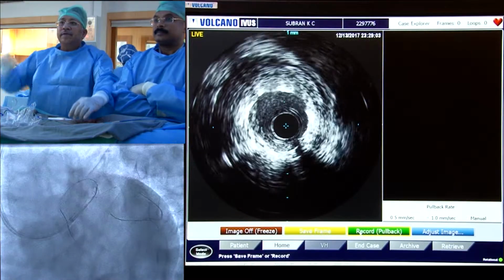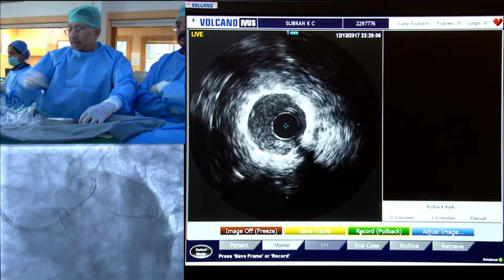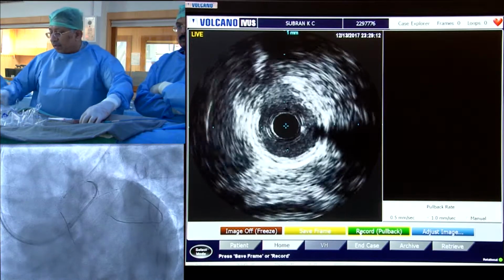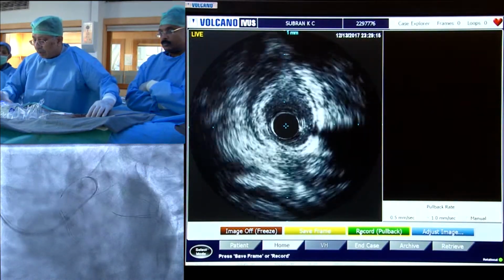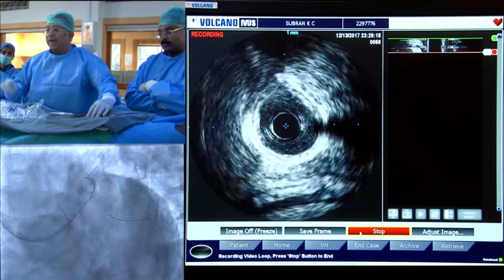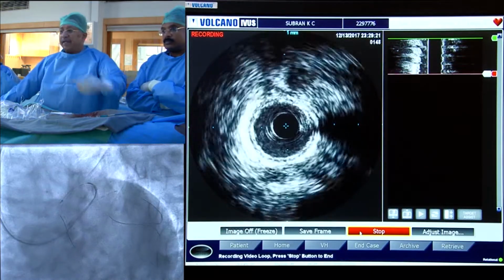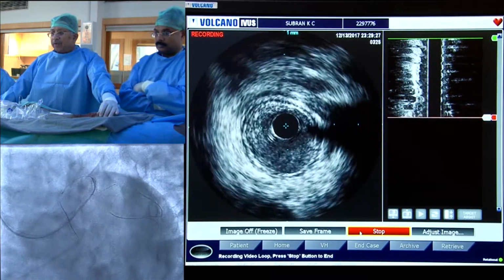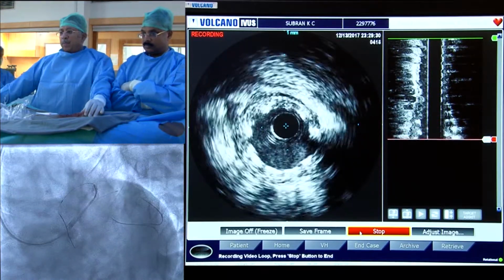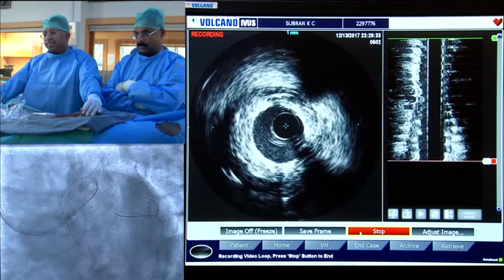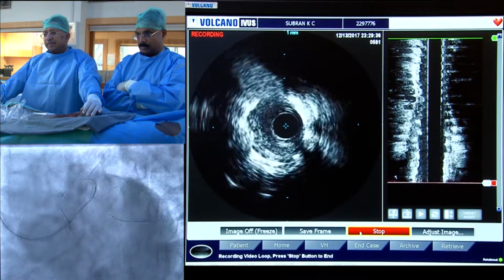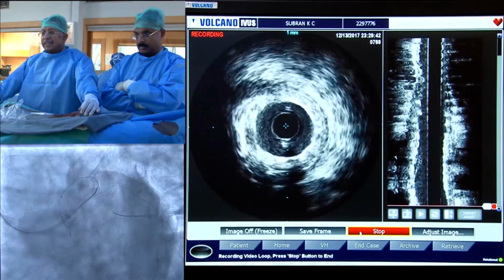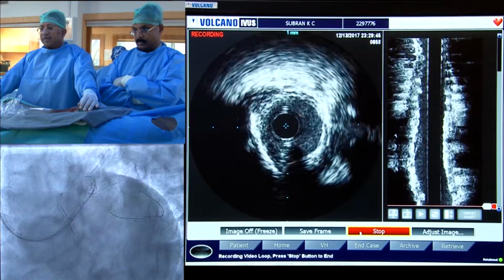So now we have got our intravascular ultrasound catheter right into the LAD, and I'm pushing that just across the stent. Okay, now we are ready to go. So we do a pullback at 1 millimeter per second, and I'm starting the pullback right now. So as you see it coming forward, that's LAD just distal to the stent, looks pretty decent, about 1, 2, 3 millimeters. Now that's the stent coming in. Decently expanded, and we're slowly coming into the trifurcation area.